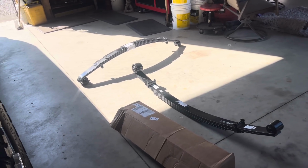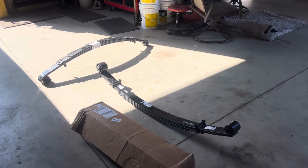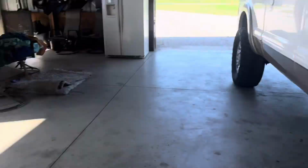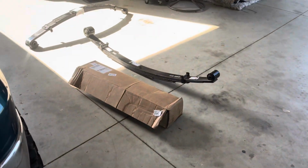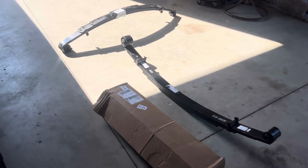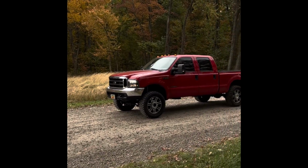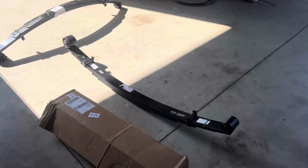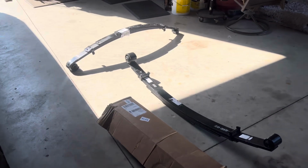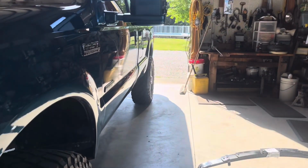But this thing honestly rides really rough, and I've had Rough Country leveling kits, or even on the case of my 6.7, a full lift kit on all my trucks that I've ever owned, and all of them rode decent. Even my last 99 7.3 had a leveling kit exactly like this one, the full 2.5-inch Rough Country springs, and it rode pretty good for being a leaf spring truck. So I'm hoping to achieve a similar ride with this.